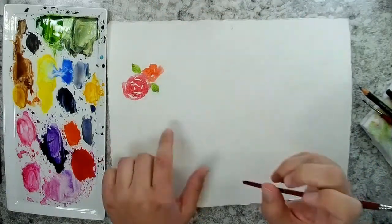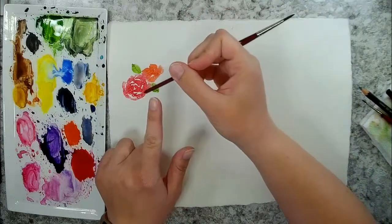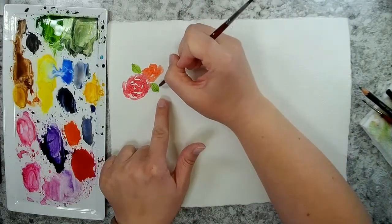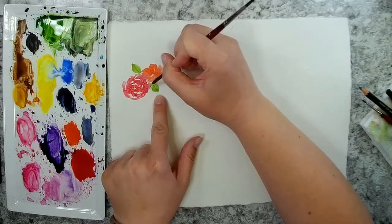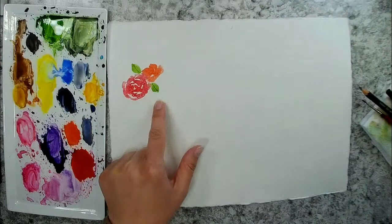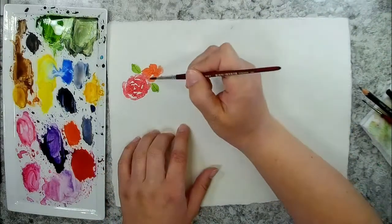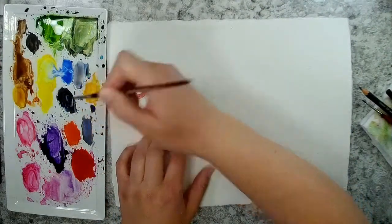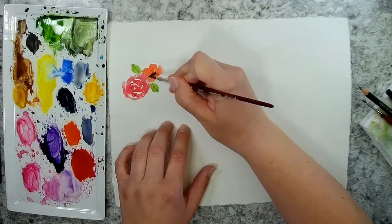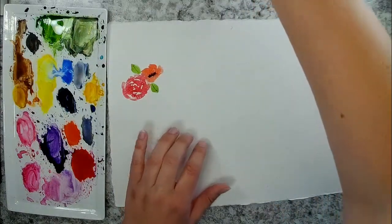To make a vein detail, what I like to do is flip my brush around and use my handle to press into the paper. And then while the paint is still wet, the paint will settle down into that little grooved line that you've made with the end of your brush. And then for the center of that poppy, I have a little indigo on my palette here. I'm just going to drop that in and let it bleed in there. Like a little poppy.